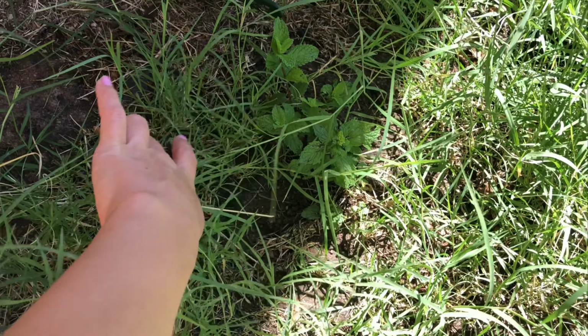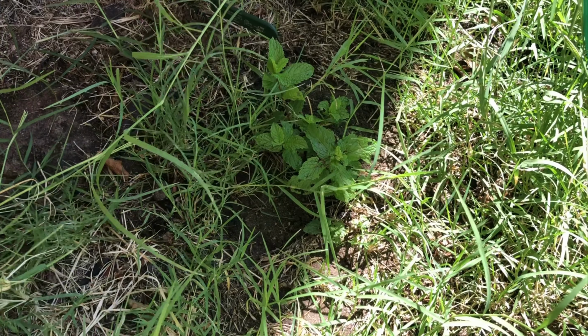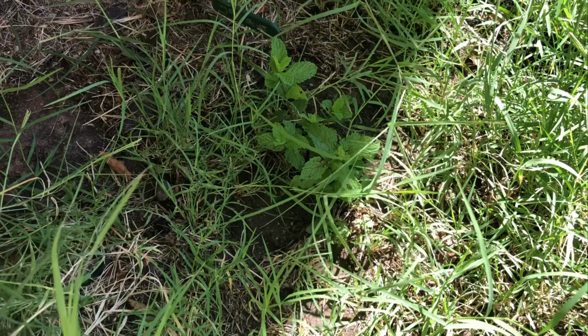Found a little peppermint plant in our grass that we're stripping back to dirt. I've named him Petey. I'm going to dig him up today and transport him to a beautiful little pot and hope that he grows a lot bigger once he gets watered and some care. So stay tuned.